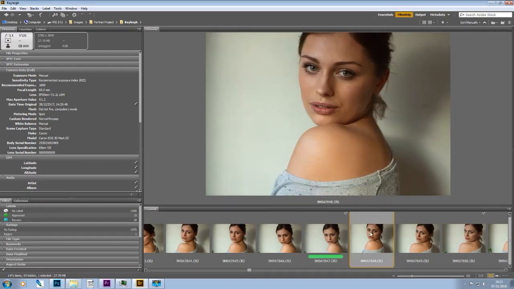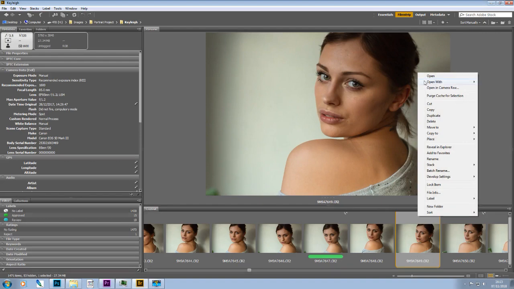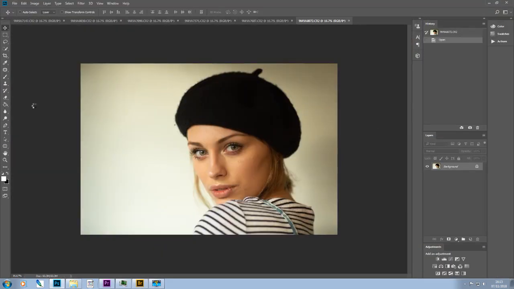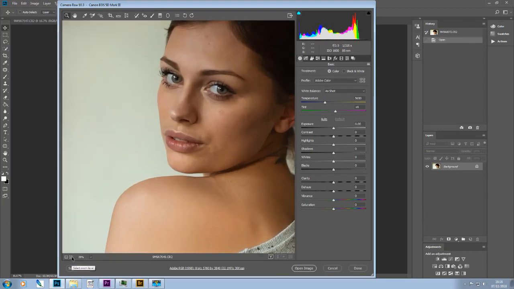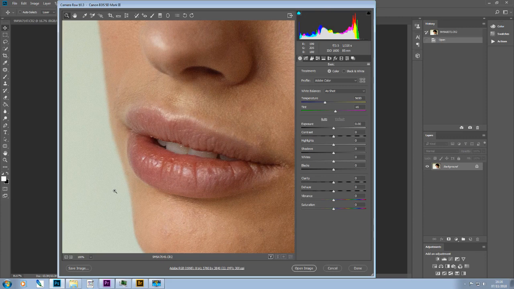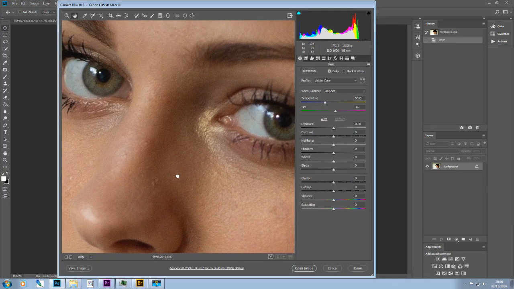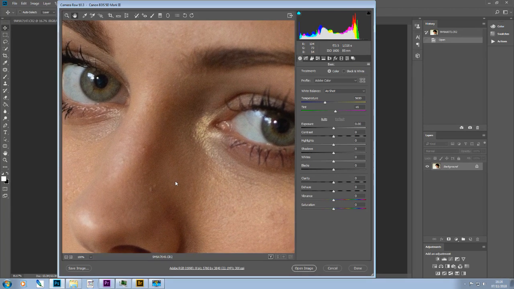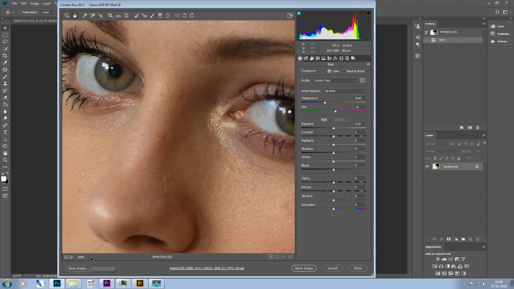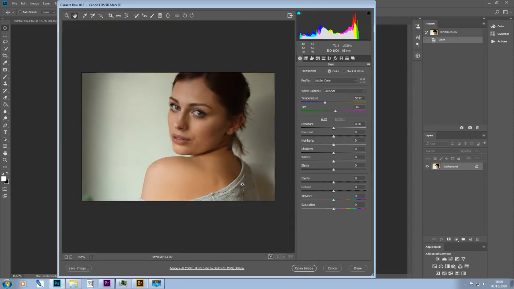Here, let's say this is another one where I think, or this one, say, yes, I like the expression, I like the angle of view here. Let's just have a quick look. Select H to move around. And here I can see I've got quite a nice capture and focus on both eyes, which is good. So I might decide that this is an image which I should edit.